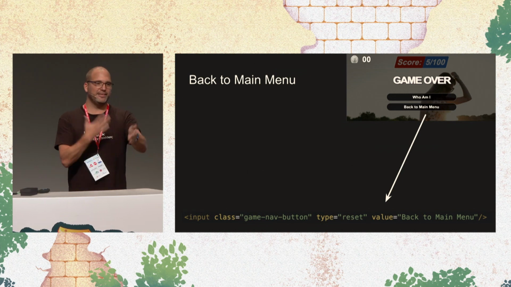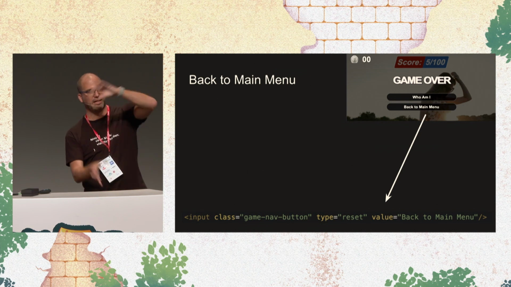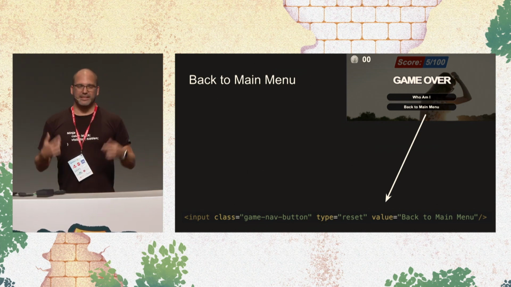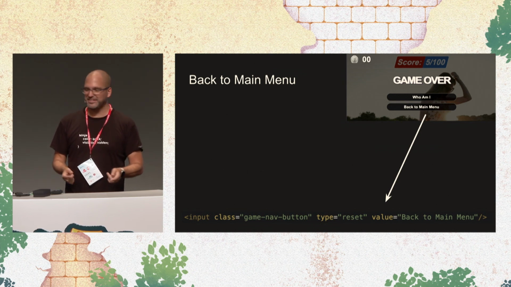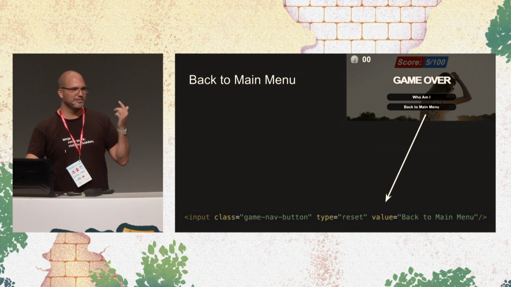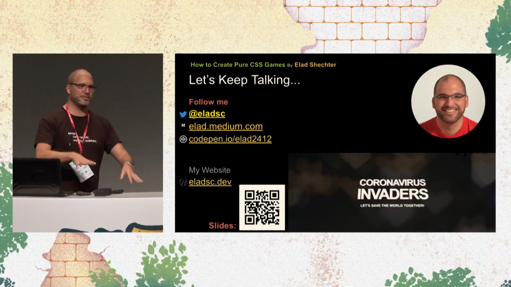But one thing that I added not so long ago was this back to main menu button. In the beginning I wanted to do it with a link that just brings the page up again. But because it was in CodePen, it doesn't work, I think because it's inside an iframe. Then I remembered the input type reset, and I said, oh, how come I didn't think about it. This feature was added only a few months ago, I think. But you can do it. It's really possible and quite easy to do.